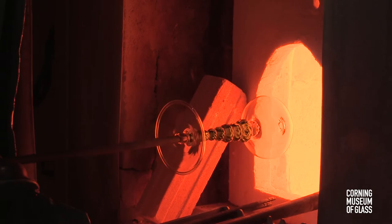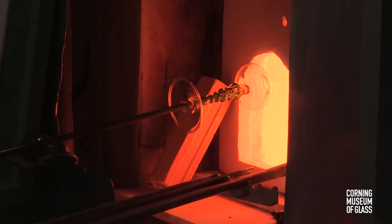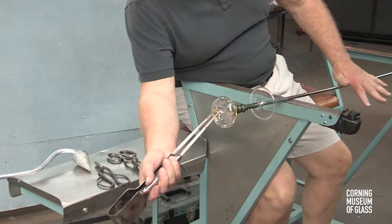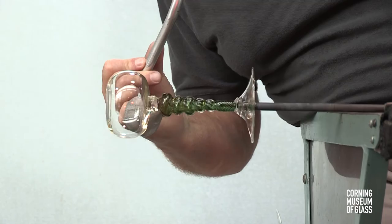After the glass is reheated, the opening process begins. The hole is opened to a diameter of about 2 inches. The entire bowl is reheated and softened, and the soffietta is used to make an oblate spheroid. This is preparation for the final opening.